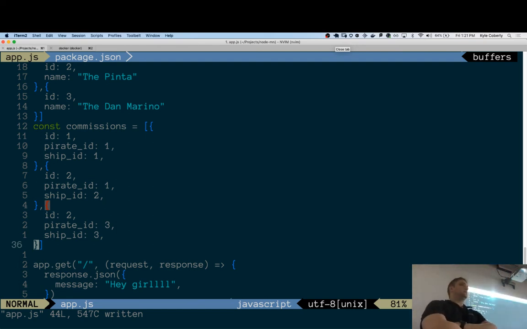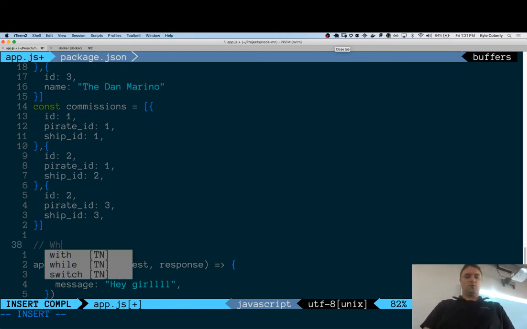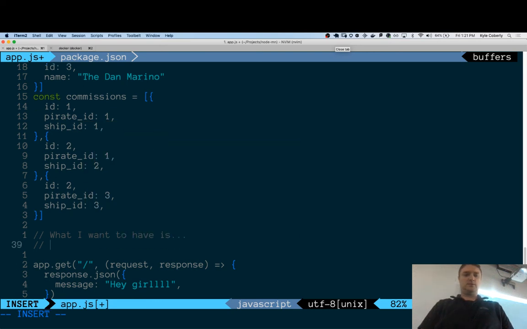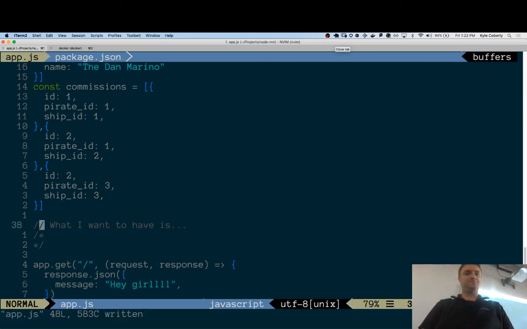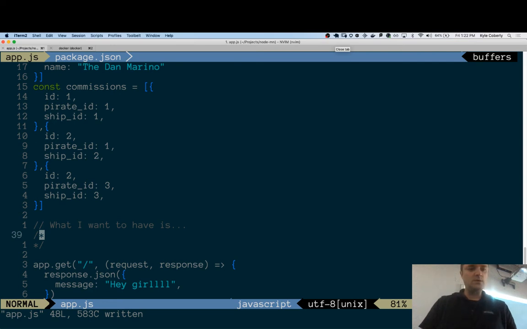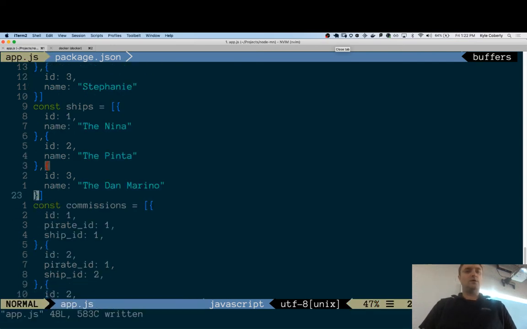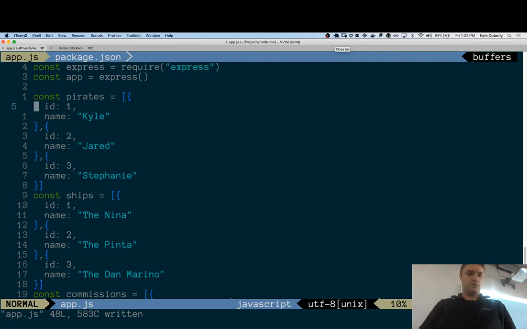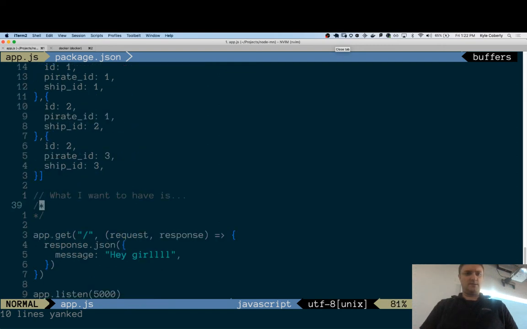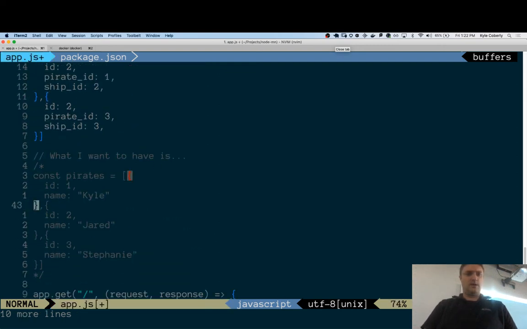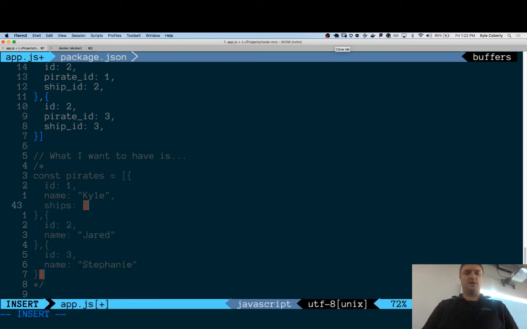What's the logic that I would use to generate the thing that I want? What I want to have is something like my list of pirates, and then their ships under that.